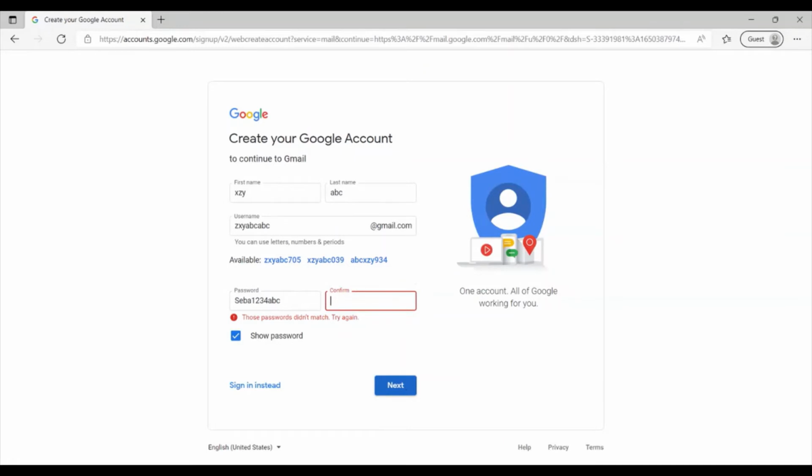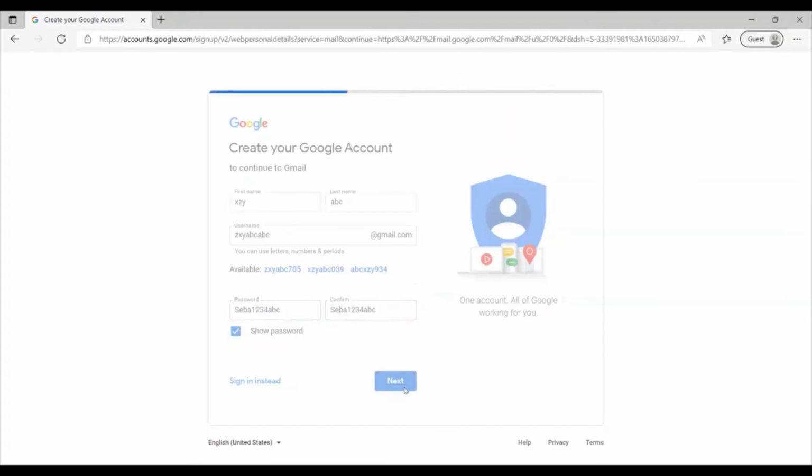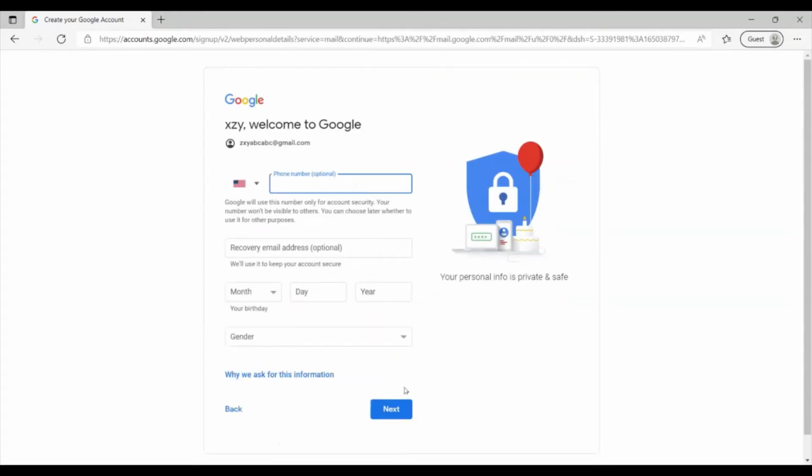Your password didn't match. Now this just means exactly what it states. Your password didn't match. So we're going to go back and insert the password for ABC. And from here, we're going to select next. As you can see, it took it and we're not finished. So it doesn't mean hit the exit button and back out, because you're not done creating your Gmail.